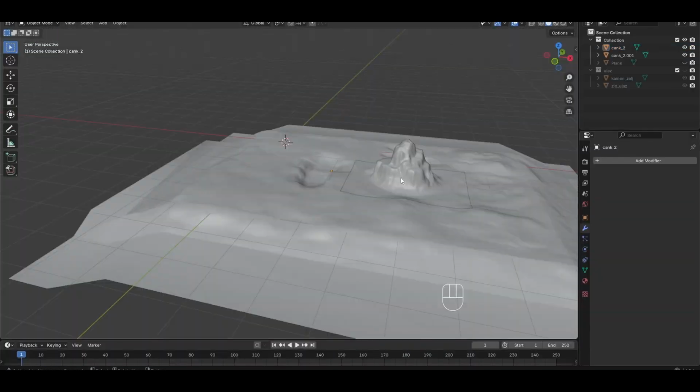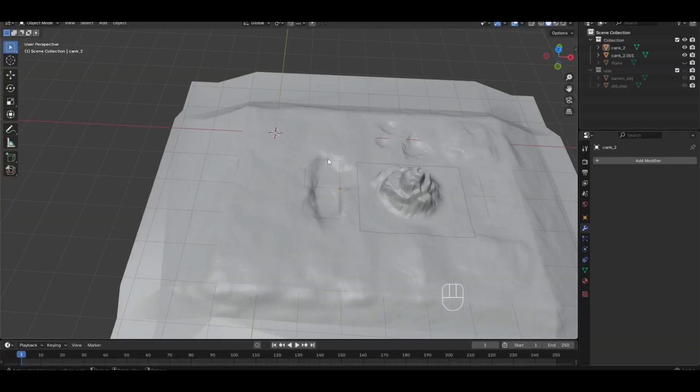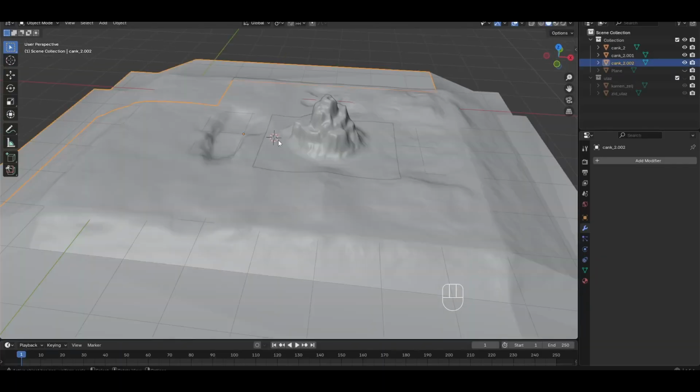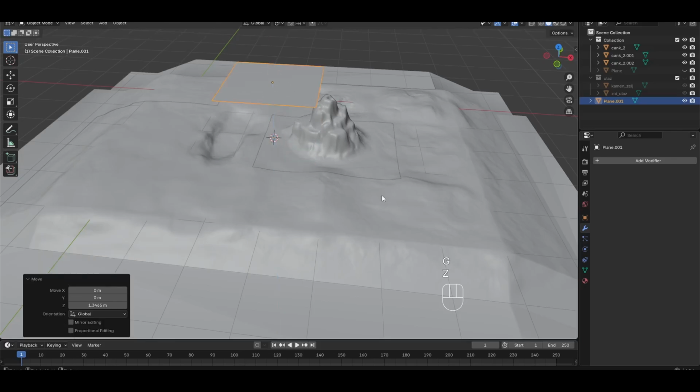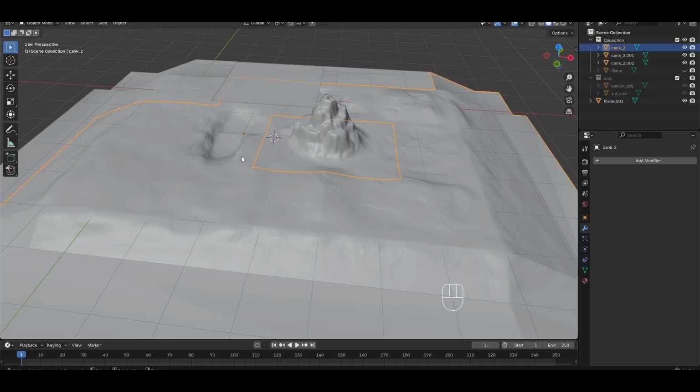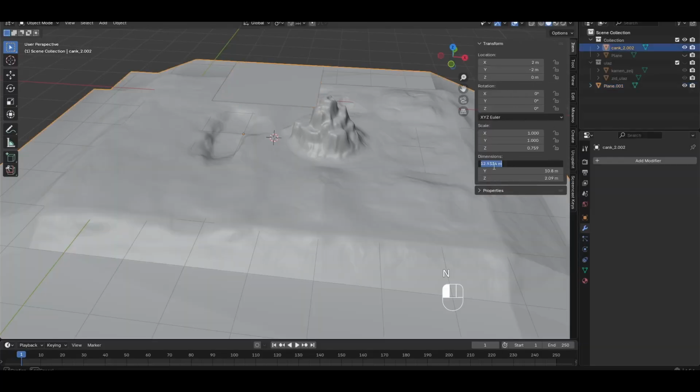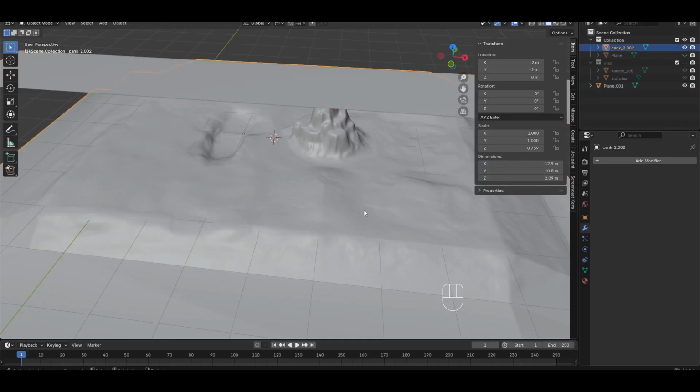After you're finished with sculpting, now we need to cut our landscape in smaller chunks. So this is my way of cutting this terrain. So add a new plane, move it up. I will just join this whole terrain. Now make sure that your plane is the same size as your terrain. So my terrain is this, copy this number, put it on your plane, copy this number and put it on your plane.